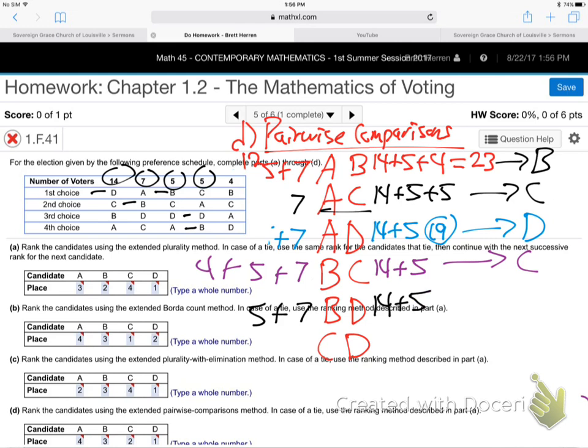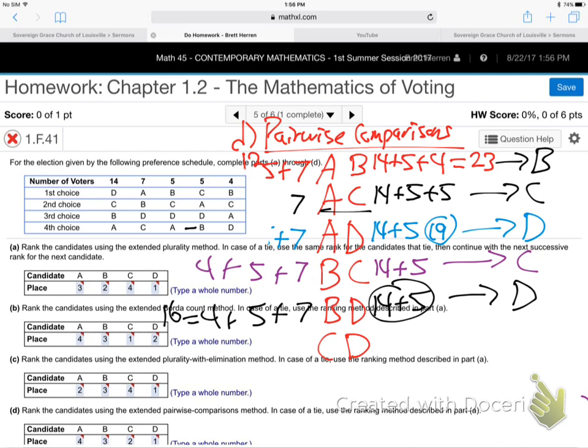D's got it. Once you get 19, you got it. Right? I think. Unless I'm missing something. The last 4 like B, but that's not going to be enough. This is 19, so that's more than 16. So D. All right, so look, it comes down to C and D, doesn't it? C and D have not lost. It's like a tennis tournament. They've beaten everybody. Now we need the 2 biggies to face off. The C and the D.